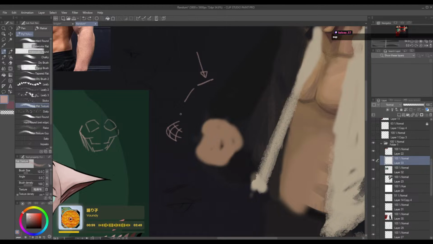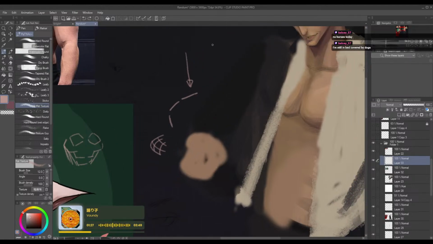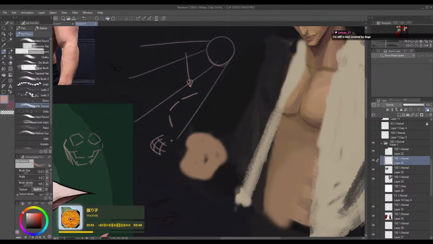We're talking about plane changes. So I'm mapping these out, right? This plane here is this. This plane here is this. And this plane here is this. So these are sort of the planes of the cheekbone. If the light is coming from here and it's hitting the top of the cheekbone, well, the light can't do this and then hit this. Light shoots out in straight lines, okay? So when the sun or a lamp or whatever is hitting something, it is illuminating it in straight lines depending on the direction of the light source.